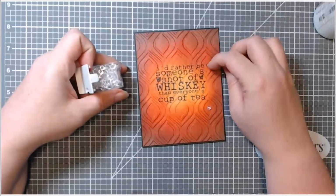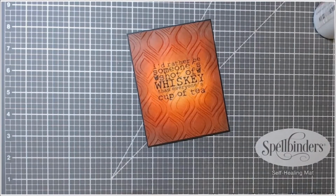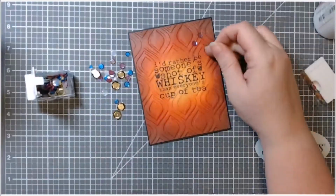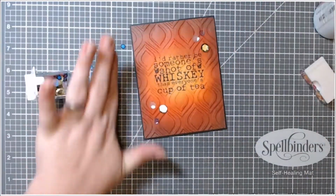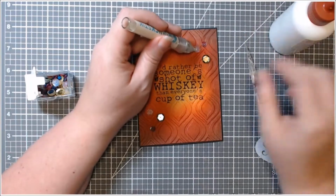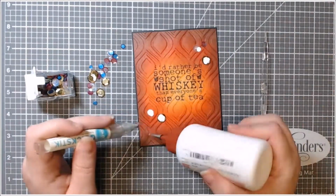When I layer, I usually use some cheaper stuff. And then I was trying to figure out what I wanted to do here. I knew I wanted to cover those shot glasses, so I thought, well, maybe these drops would be cool. But then I pulled out this sequin mix here, and it had gold and burgundy, and it was just perfect for this. This card does not say anything about fall, but these are definitely fall colors. I don't think you have to give a card like this in the fall, but you could definitely give it during the fall.